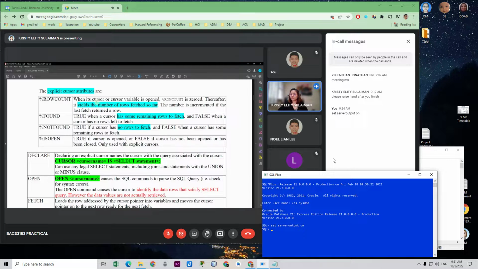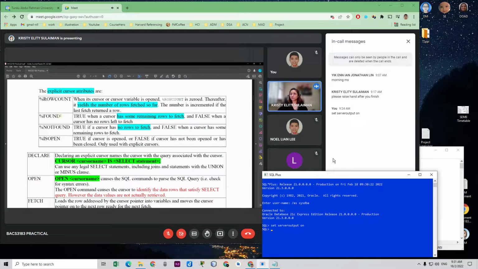Later we look at how a cursor is declared in a PL/SQL block. %ROWCOUNT will yield the number of rows fetched so far. Then %FOUND, %NOTFOUND and %ISOPEN return a boolean result, true or false.